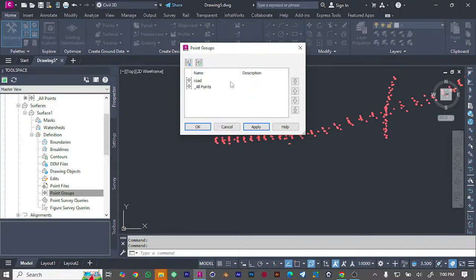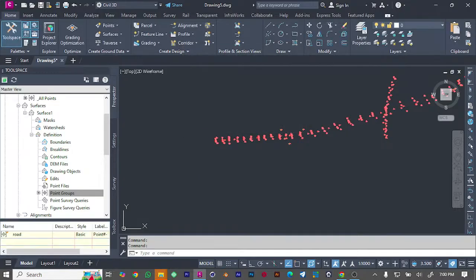And then I will add my points that I had named Road. And then I click here, I apply, and then I apply and I click OK.